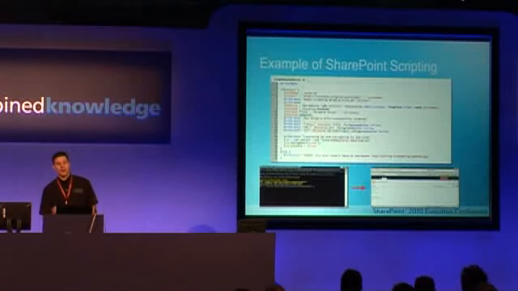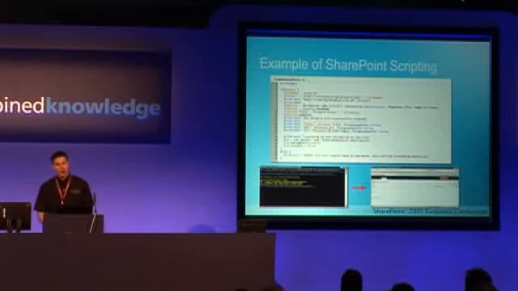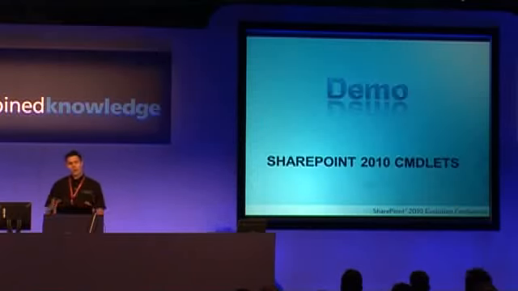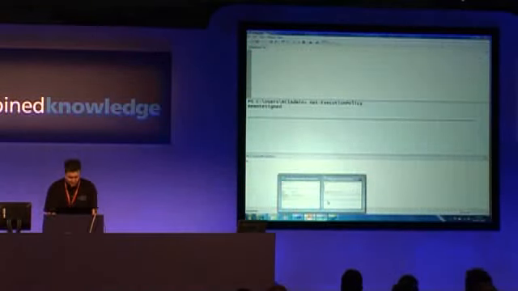So this is looking at using the PowerShell scripting environment so that we can actually use some of the commandlets available within these PS Snapin files for SharePoint. And what we're going to do within the next demo is go through how we can utilize these objects and start to put those into a script.